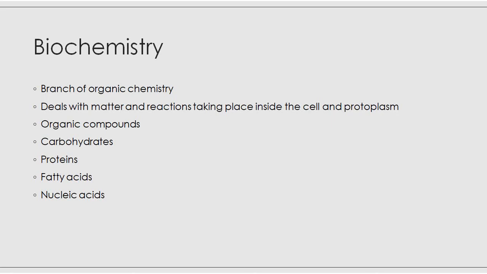Inside the living cell, we know that the cell has different organelles like the nucleus, Golgi apparatus and mitochondria. Each one has its own unique function, and different reactions take place there in a routine manner. Studying these reactions is very important to understand the function of a cell. All these cells are made up of organic compounds, and the most important organic compounds or biomolecules which make up these living cells are carbohydrates, proteins, fatty acids, and nucleic acids.